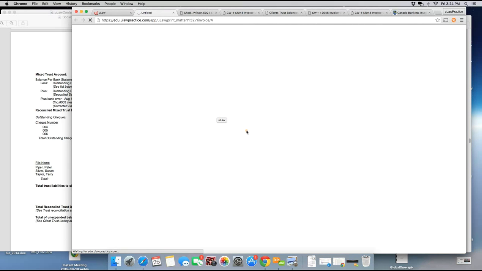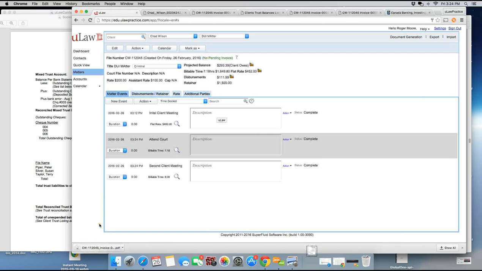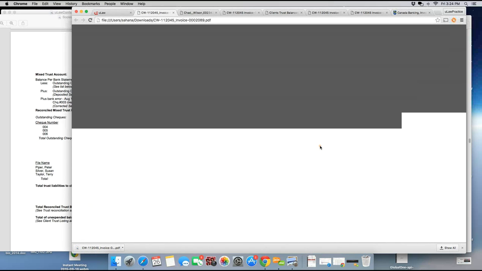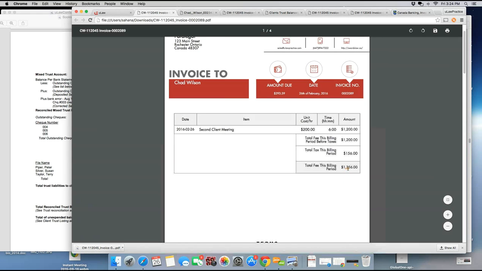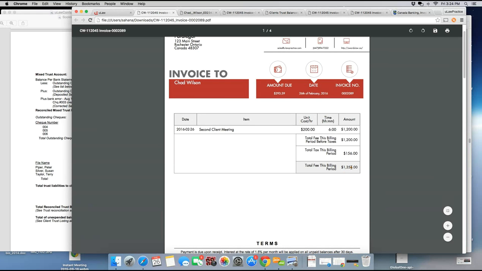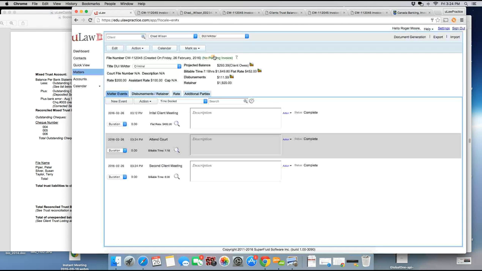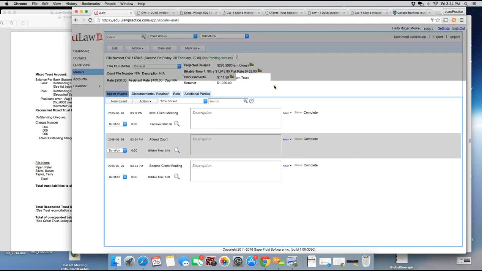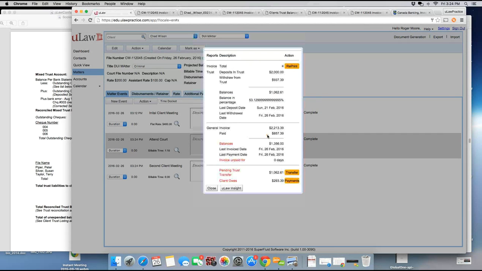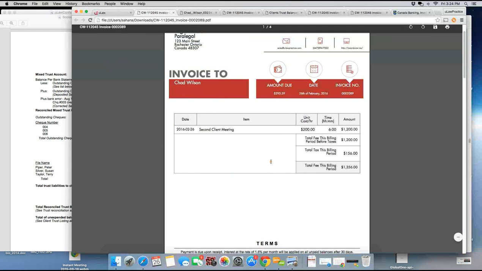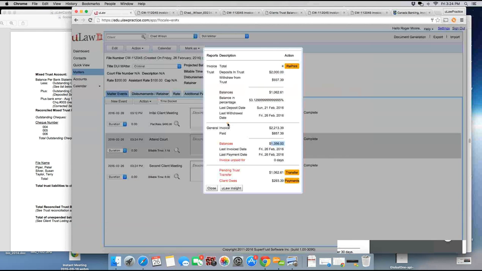Now this can be very misleading information, because when I look at the invoice, it clearly tells me that $1,356 is what I've invoiced. But that's not the amount I can transfer from trust. The reason is, when I hit the question mark, it'll tell me that even though your pending transfer for your invoice is $1,356, which is what the invoice actually said, if you look very carefully, your trust does not have that much money. So if you accidentally go and transfer $1,356 from trust, your reconciliation is going to fail. That's why right here in red, we put saying you can only transfer $1,062.61.